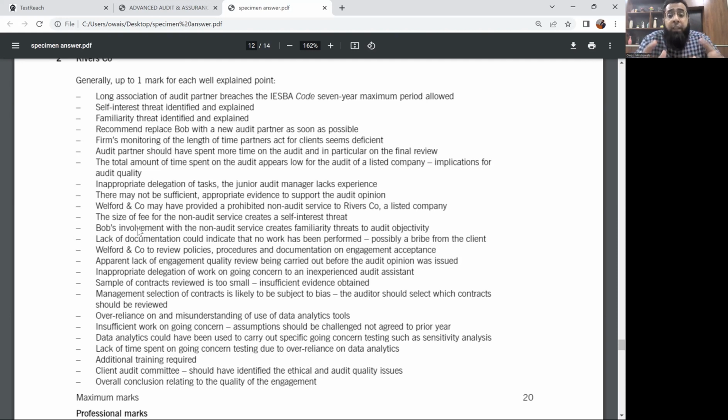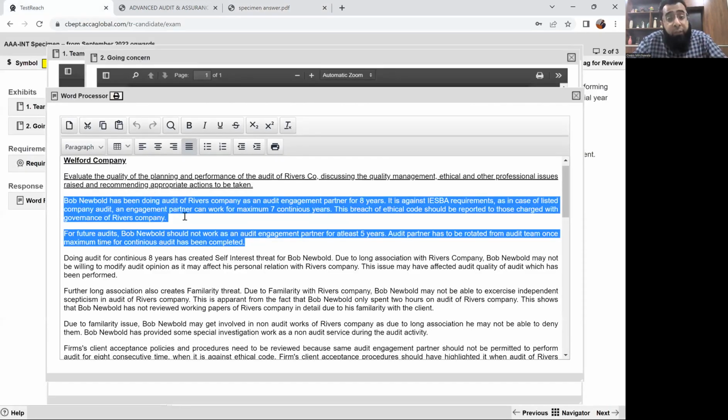So you have to look at it. You have to understand both of the candidate answers. Then you have to look at the marking scheme. You have to look at my drafted answers. You have to read the notes of the examiner, how he is giving the marks. Okay. You have to understand that you don't have to write too much. Don't copy the examiner answers. They are very detailed. They are not written in exam pressure or time limitation. Otherwise, your time management will be missed in the examination. You will not be able to complete the paper.